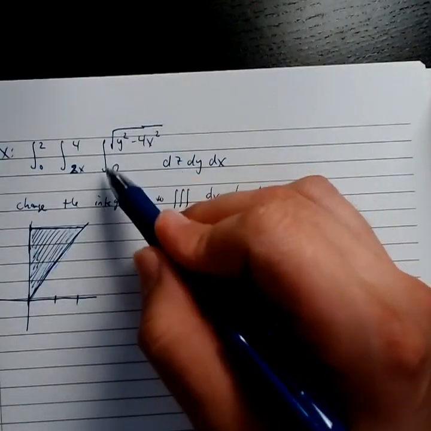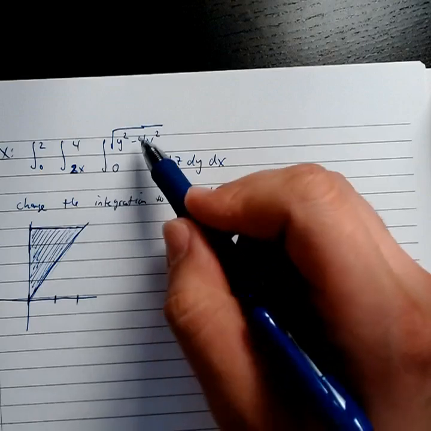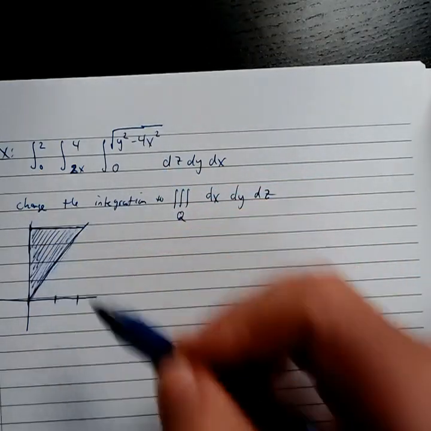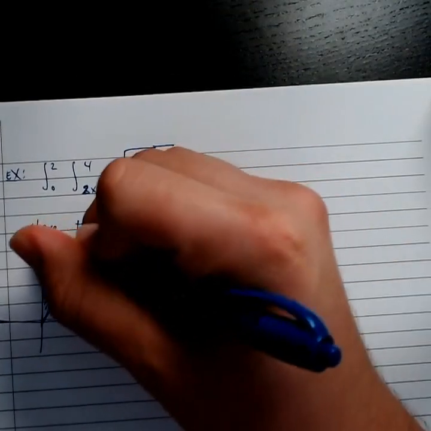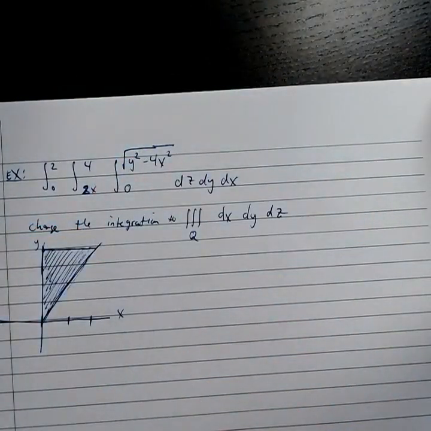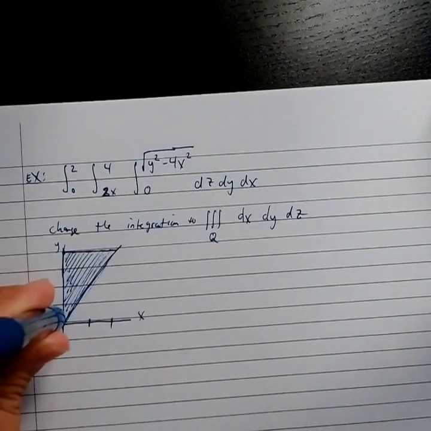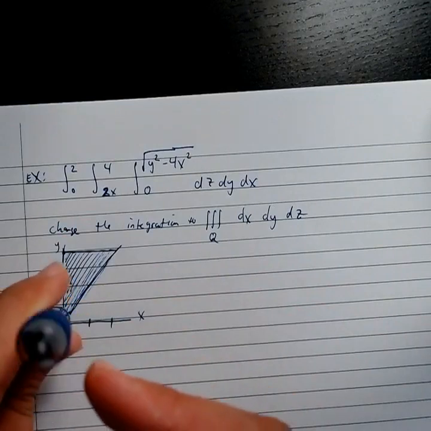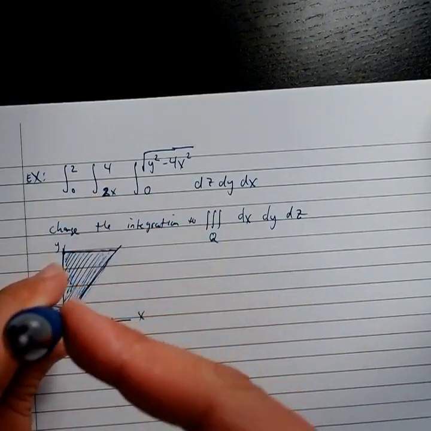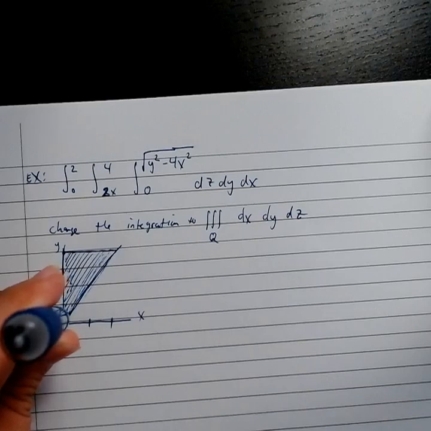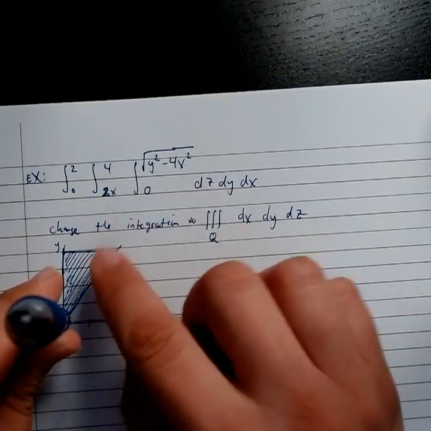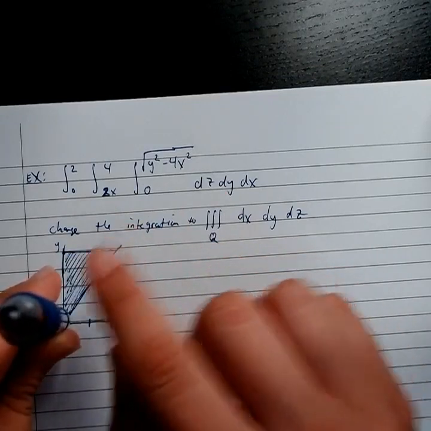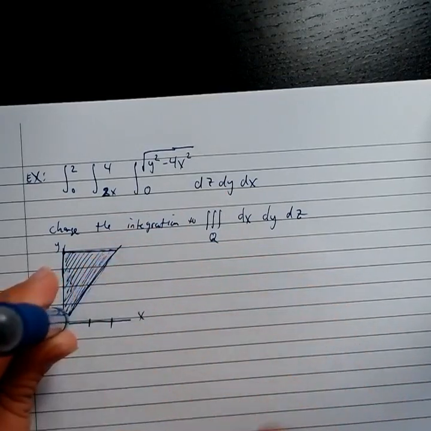Now, we have this third set of boundaries, and it is going to exist over this region. So if you can imagine the XY plane, you're going to have a third coordinate axis coming straight up out of this. Imagine you have an aerial view here, with z coming up toward you. And from here, we know that our object, whatever it is, is going to live over this region. It's going to be up here somewhere. We just have to figure out exactly what it is so we know how far up to go.